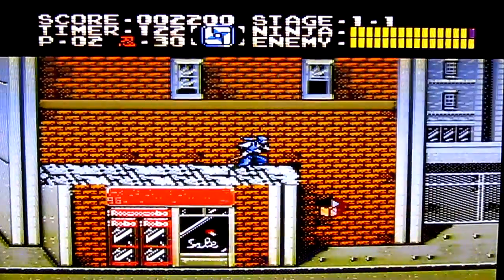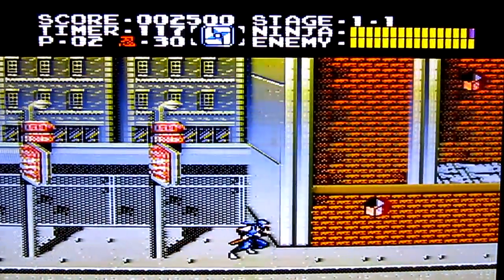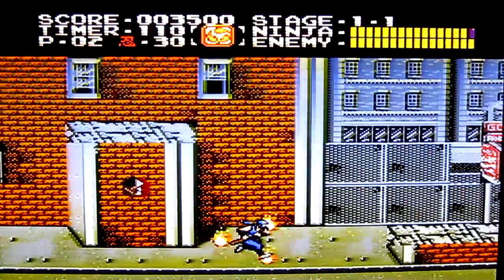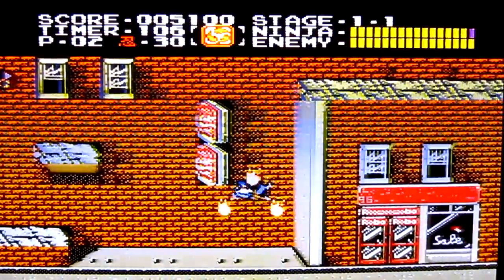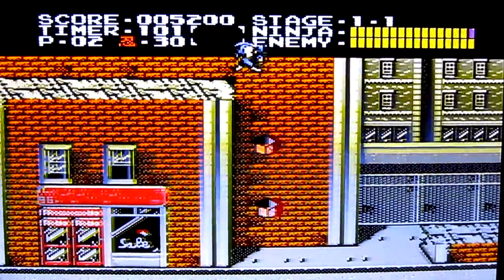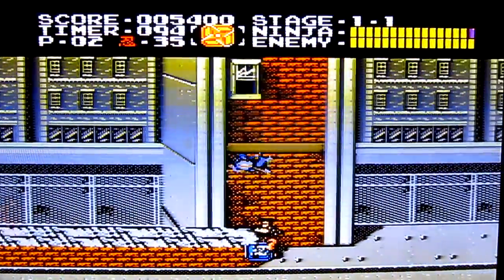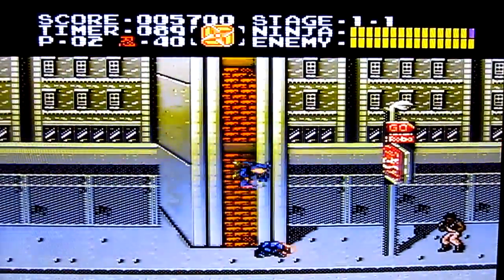A sticking point that some people might have with this collection is the control. Tecmo did a literal translation of the NES controls by using the B and A buttons of the Super Nintendo controller as opposed to the Super Nintendo's Y and B buttons, which are the typical 2 buttons used for Super Nintendo games. This is not really a big deal to me, but some people will find it off-putting since you can't use the Y button. If you try and use the Y button, you'll just get nothing. Only the B button does something, and that does your basic attack.